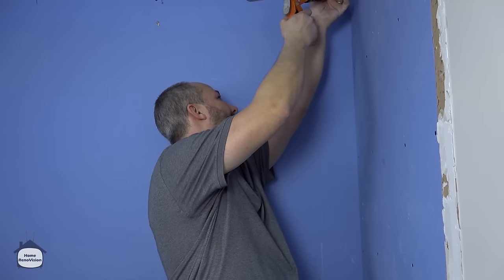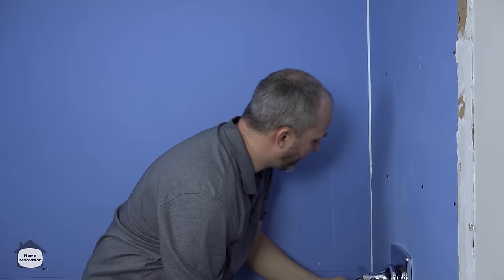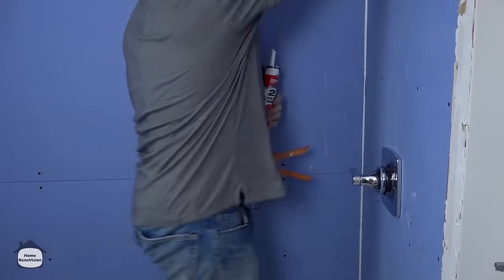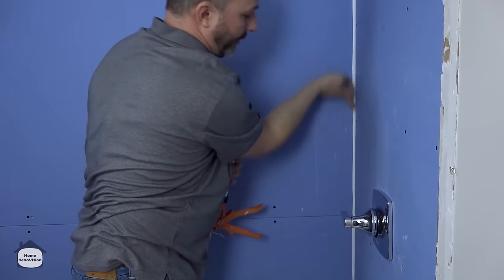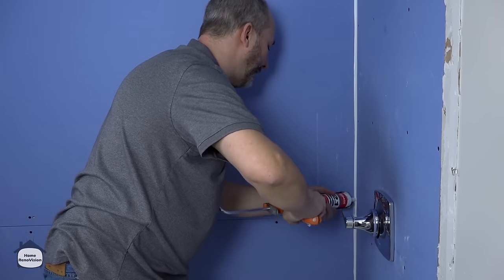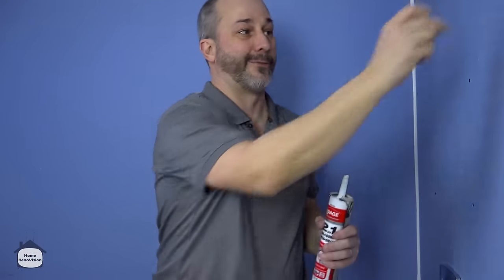You just stick it in the corner and put on a decent, healthy bead. This stuff is made for interior use, so it doesn't have a lot of off gases. You don't have to worry about it smelling like exterior caulking. When you're done, you just run your finger along it and press it down. Of course, it helps if you install your drywall where the joints are nice and tight. And if you have any leaks or holes, plug them up. Now wipe this off before you go too much further because that stuff was really sticky.